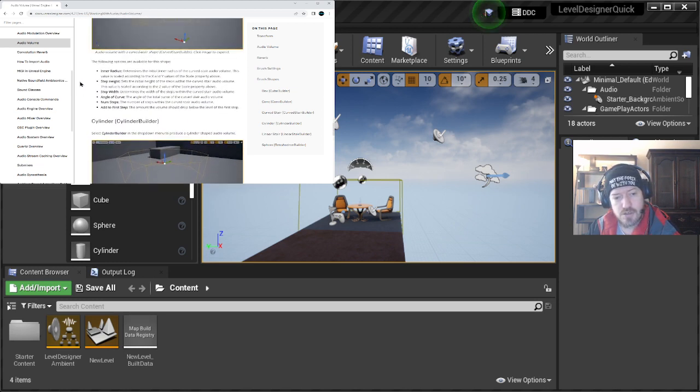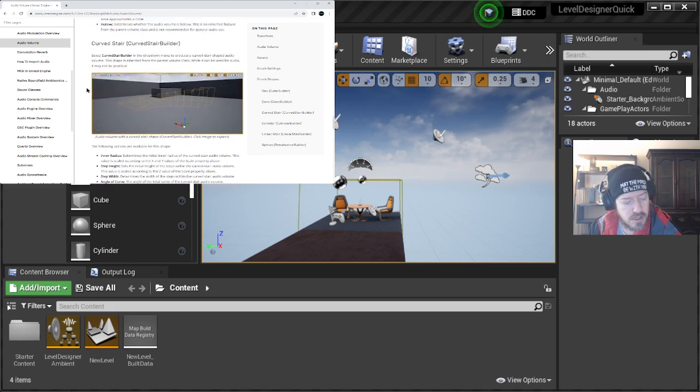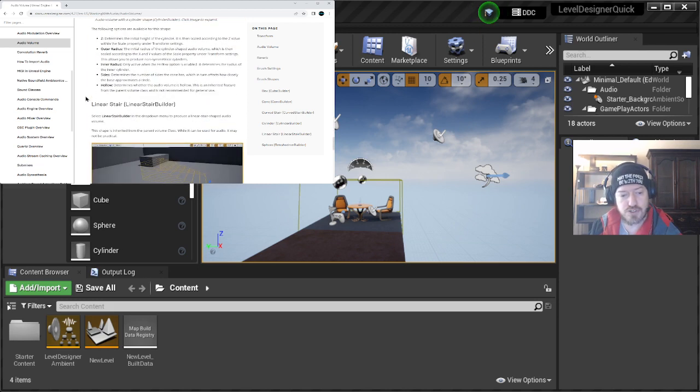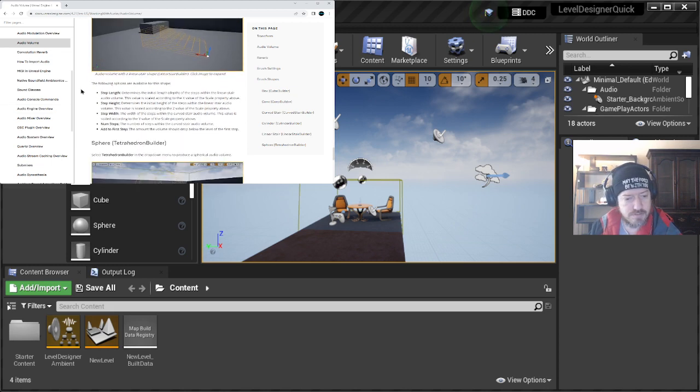That's going to be interesting depending on how we want to build our structures. If we want a curved stair all the way up a tower, then we use the curved stair. Whereas if you're having someone approach the throne room, then you can have the linear stair, right? So that's interesting.